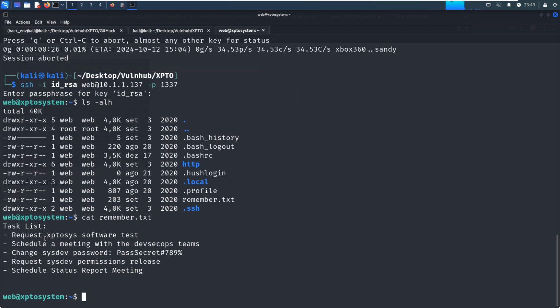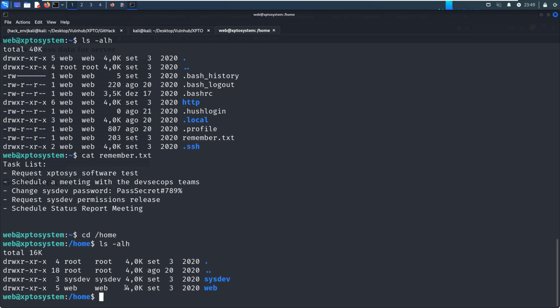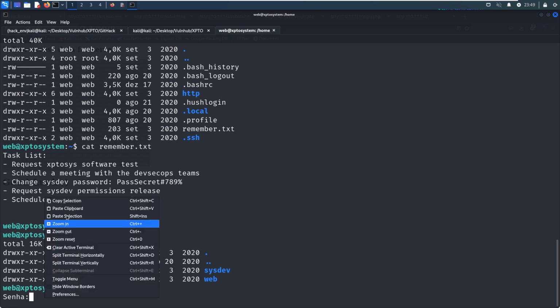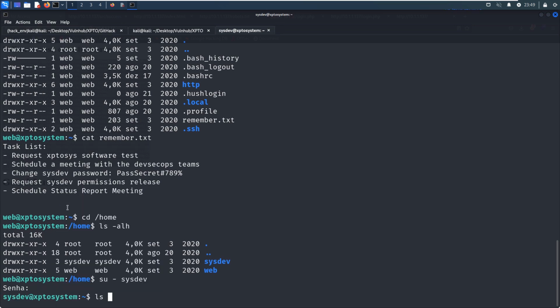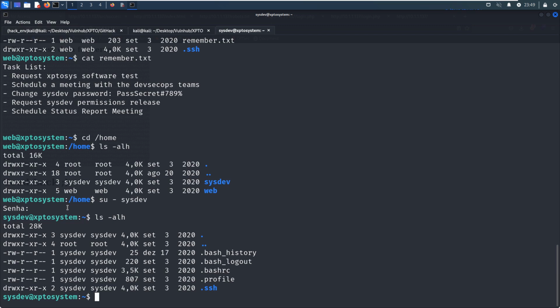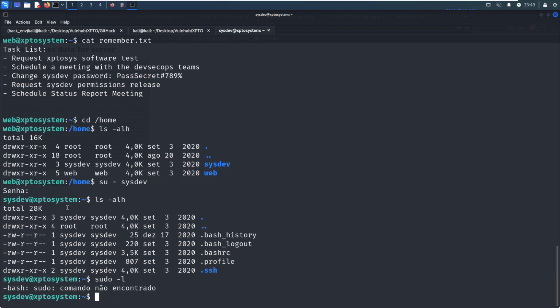So request software test, and then we can get the password for another user, and we can go to the home, switch to sysdev. It doesn't work, but nothing here. Sudo.